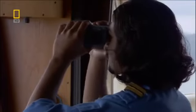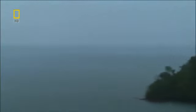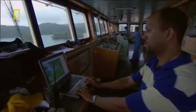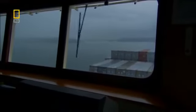The crew can't breathe a sigh of relief yet, because the rain is getting worse. In zero visibility, ships need to stop completely — even with GPS, navigation is impossible. Waiting for the weather to lift could take all night. The rain has already put the Meti Maersk and her goods behind schedule, and the canal can't afford another delay. The Meti is a high paying customer, and the canal has promised her passage by day's end.